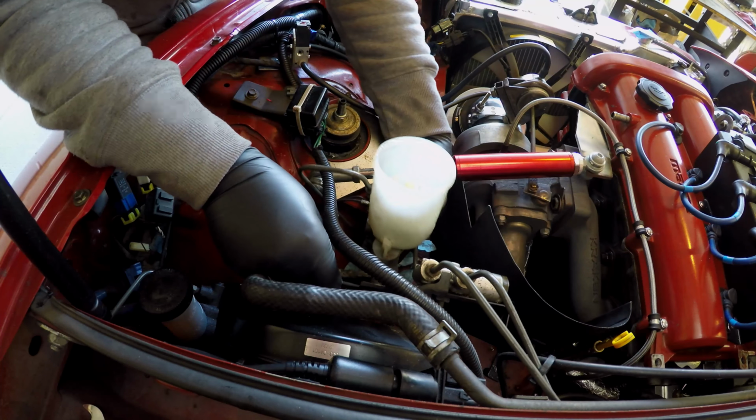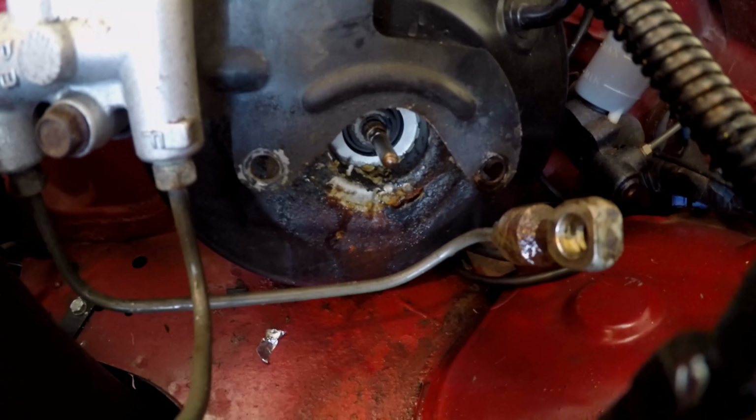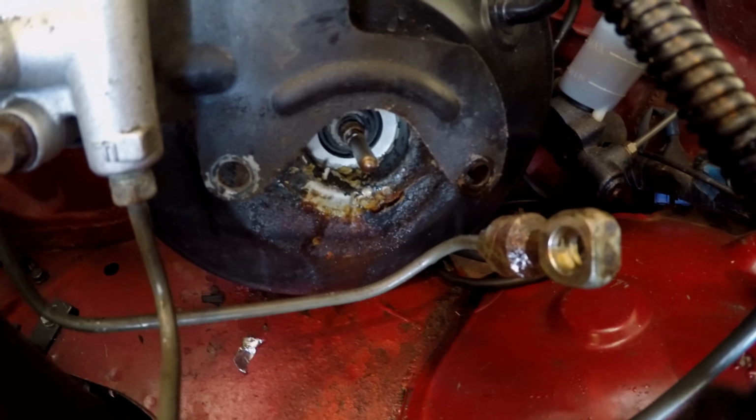Alright. Oh yeah. Look at all that schmoo. Yeah, she's an old one. Take a look. She'd been leaking for a while, it looks like. You can see all the paint's coming off of the brake booster there. There's a lot of corrosion setting in. Yeah, she's a little gross.